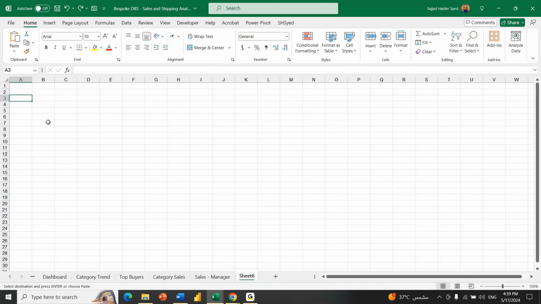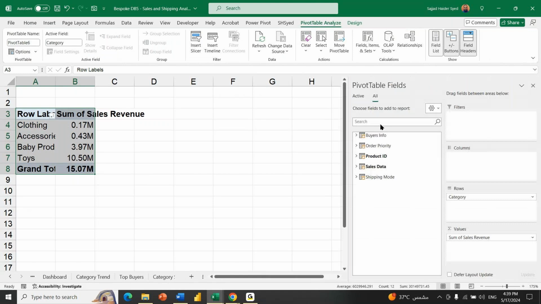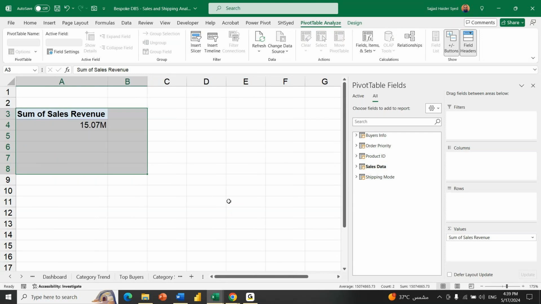Okay. Now this pivot is back and we need the value fields. So we bring in value fields. The very first thing that I'm going to do is remove the categories. Instead of categories, I'm going to bring in the states now. And the states, as we know, we don't have in the sales data, but we do have them in the buyer information table. So we can put the states as row labels.